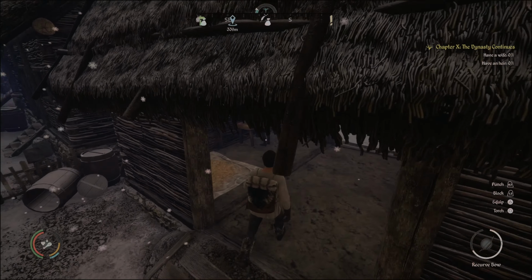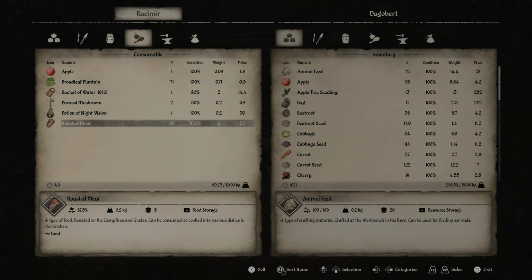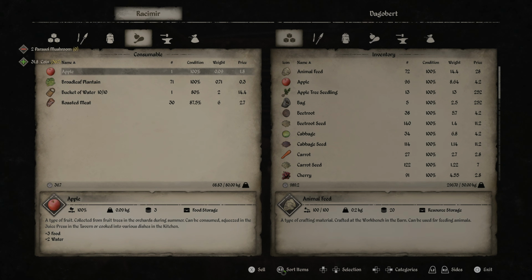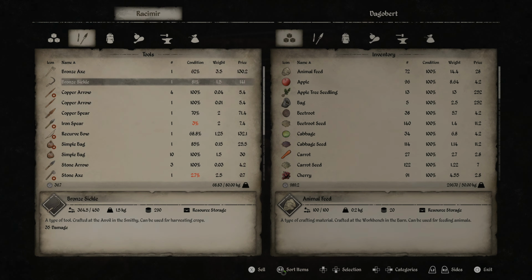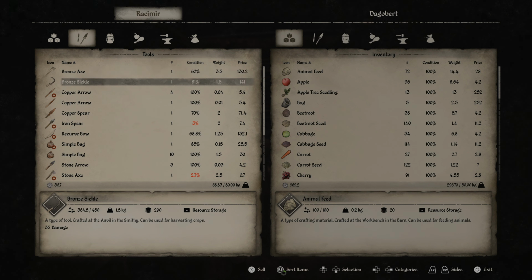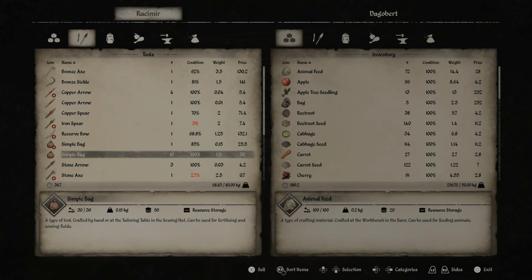Okay. How can I help? Whatever you need. Let's sell some bits. Don't want that. I don't want those. They're just in the way. I need to keep that apple. So, bronze axe and bronze sickle. I think I'm going to keep those. Bronze sickle especially. But I can get a bronze axe. No, let's just keep it for now. Don't need to sell it for the minute.